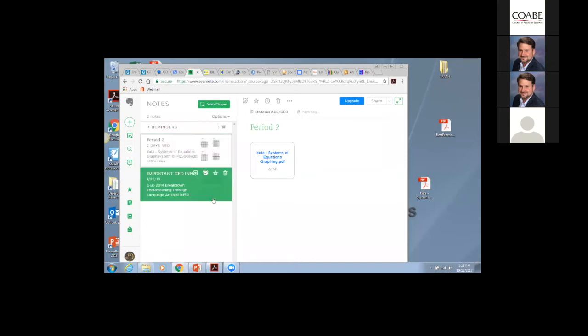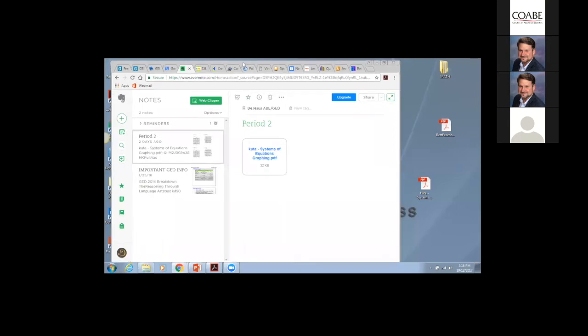Another way I use this is sometimes when I'm out, I'll leave a note in here for my students telling them exactly what I want them to do while I'm gone, rather than trying to get a substitute to communicate that to them. And I found that even with the most basic computer users that aren't especially comfortable with computers, that don't really even know how to turn on a computer, I only have to teach them this one thing. And then as soon as they know how to go into a note and click on whatever I've left in there for them, that's all they need to know.